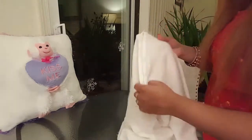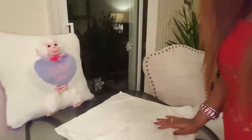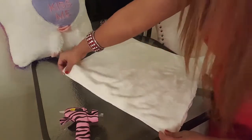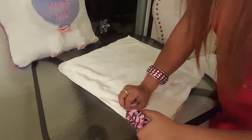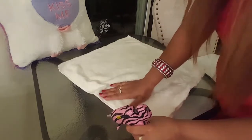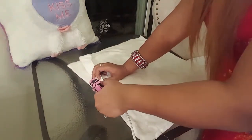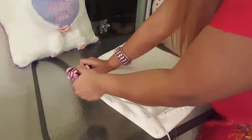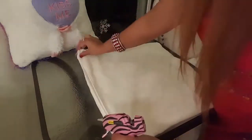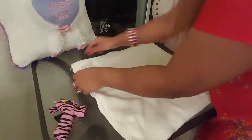But now I'm going to show you how to use a glue gun to make this cover. It's just super easy. All you need is your glue gun around this cover. I'm going to make sure you guys can see those edges. Attach your glue carefully. Make sure your glue gun is hot. But again, I suggest if you can do hand sewing, that would be very nice too. Make sure the edges are the same size.